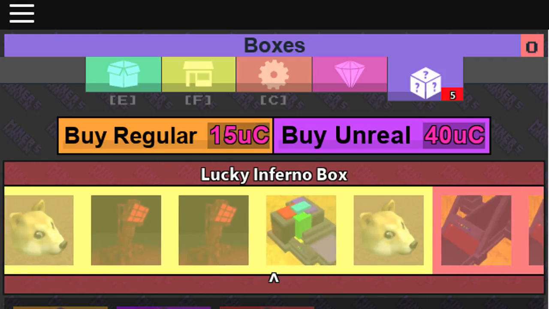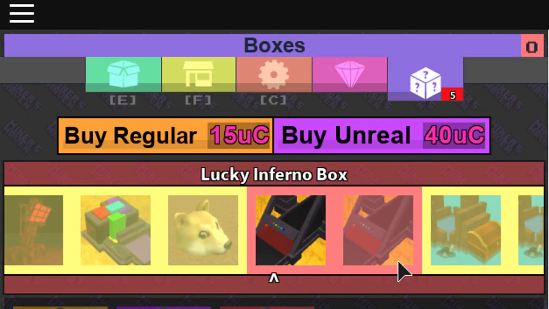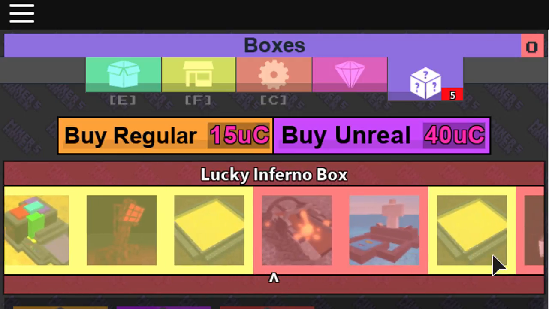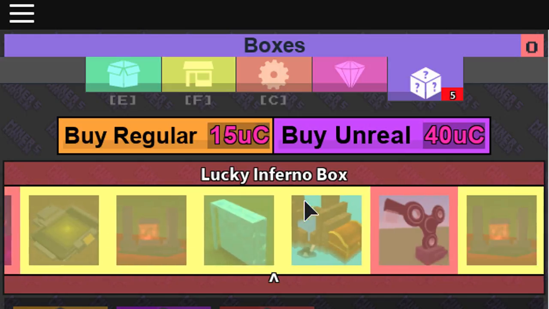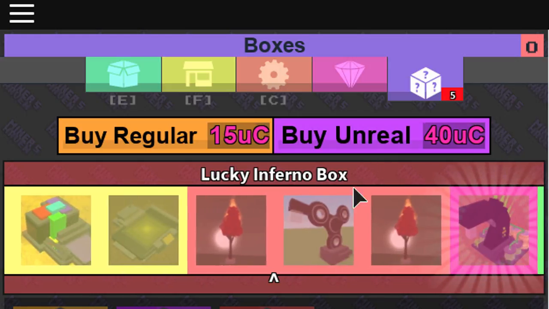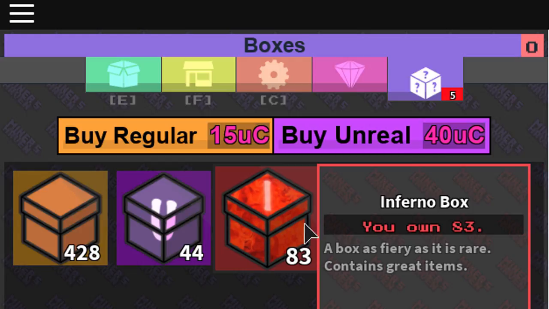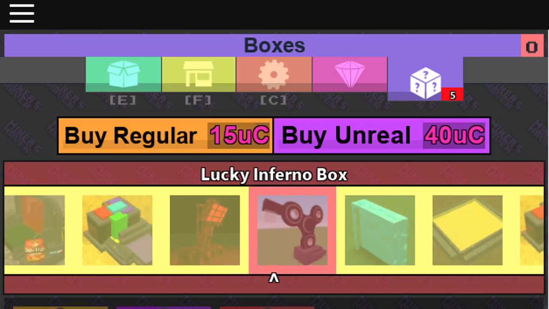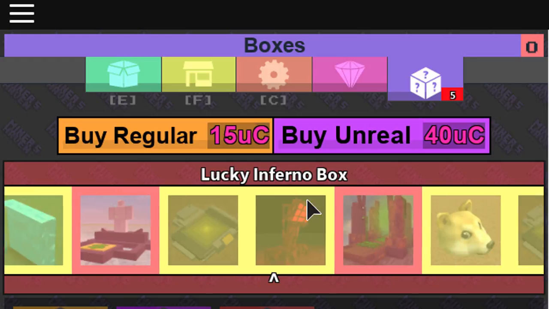Let's open another one. And why are there so many of the yellow and red items? And almost no vintages and exotics at all. I just don't see them. It would be cool if Barassa would add UC to the box system, so you can get some UC, like 20 UC or 50 UC, something like that. That would be cool because nobody, I repeat, nobody likes those shop items.